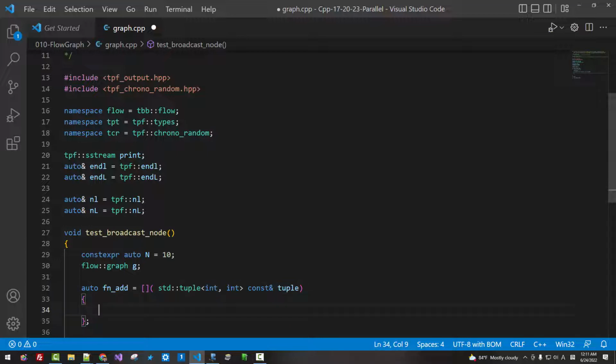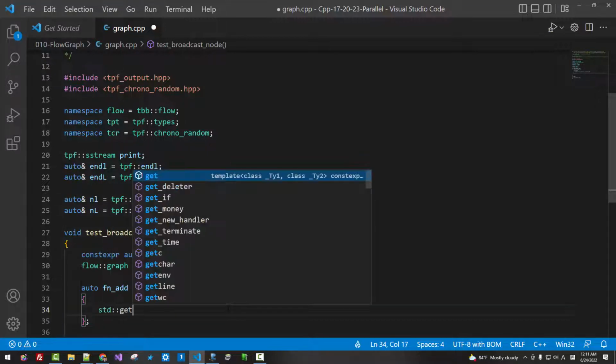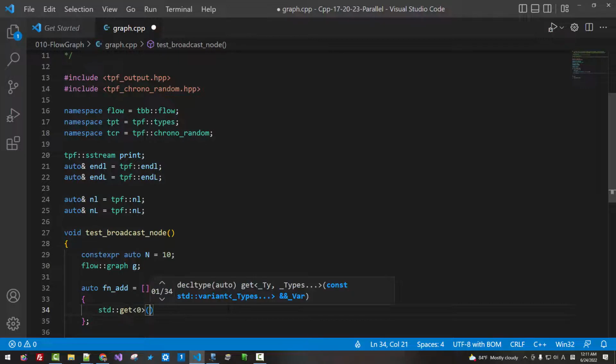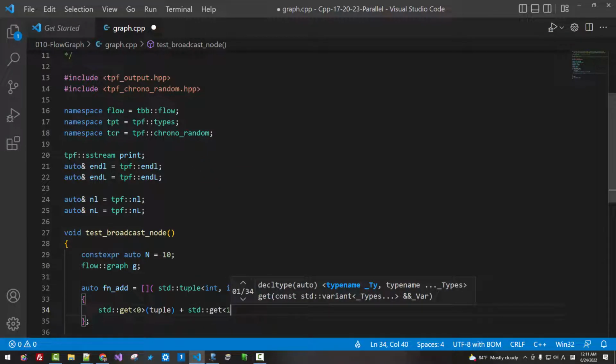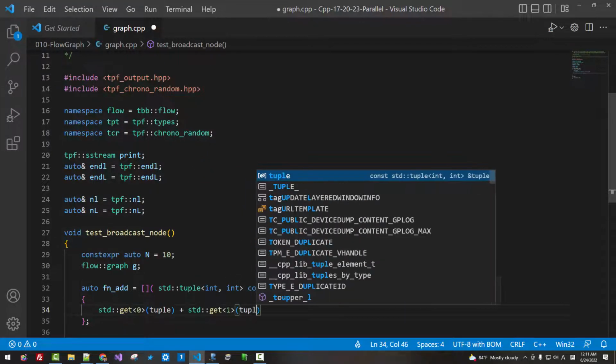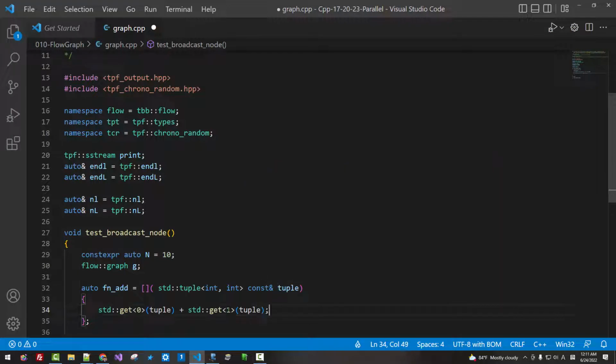We can do addition like this: std get 0 tuple plus std get 1 tuple, then return.